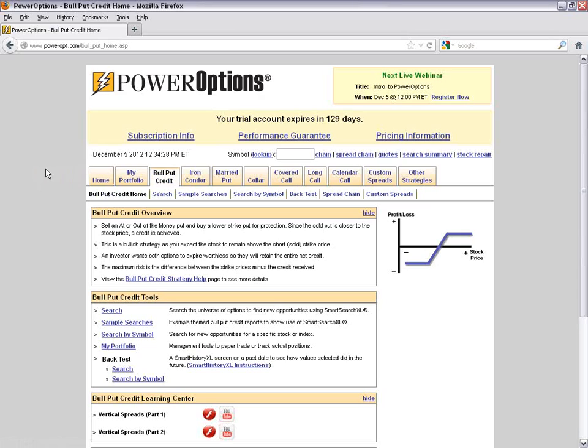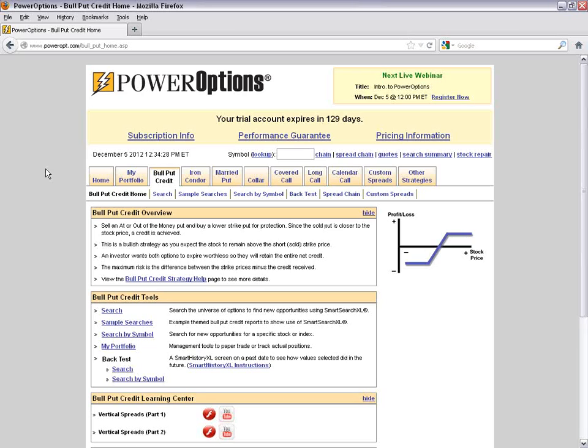Now, I don't know a stock. I'm a spread trader, and I'm slightly bullish, so I'm looking at bull put credit spreads. I don't know the stock, but I know basically what I want to look for. I want to enter a spread that matches my minimum net credit. I want to have a good probability that the options would expire worthless. I want to look for stocks that are trading in an uptrend.